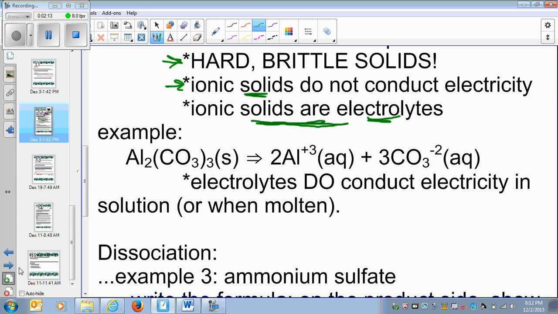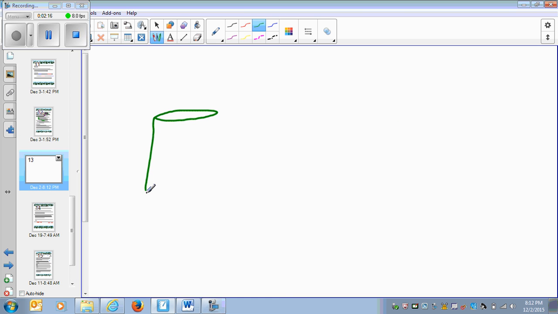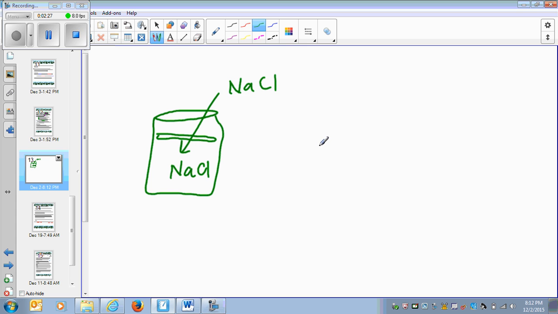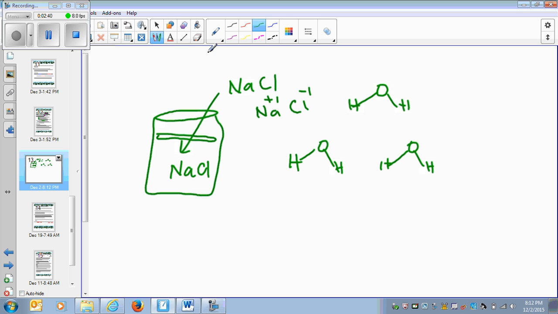Basically, the question here is that when I have a glass of water and I put a spoon of salt in this, what happens to the salt as it goes into the water? So we know that water is a polar molecule. It has positive and negative ends, and we know that sodium chloride is an ionic compound. So I have positive ions and negative ions, and partial negative, partial positive is right here.